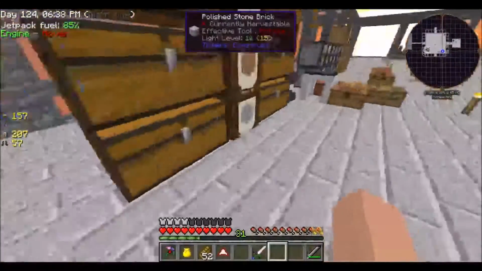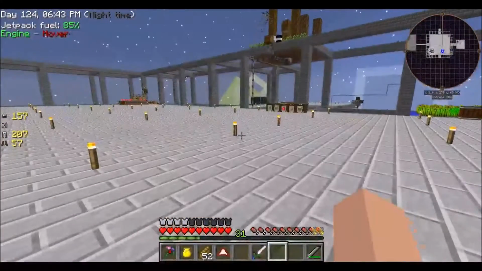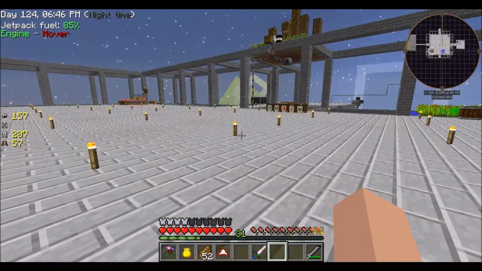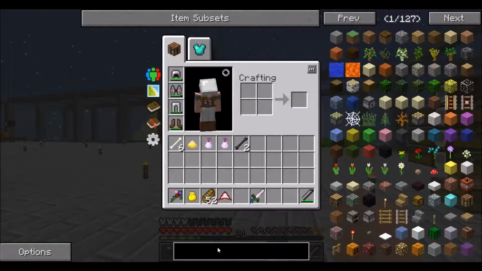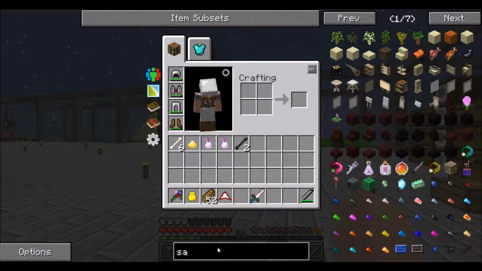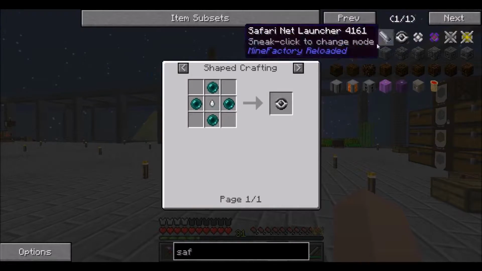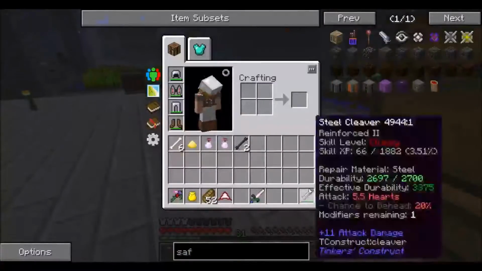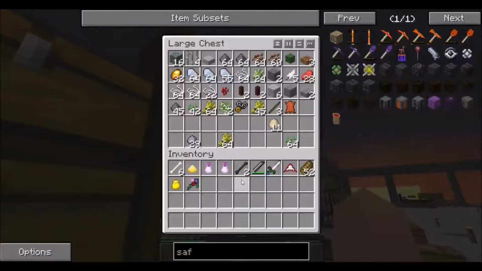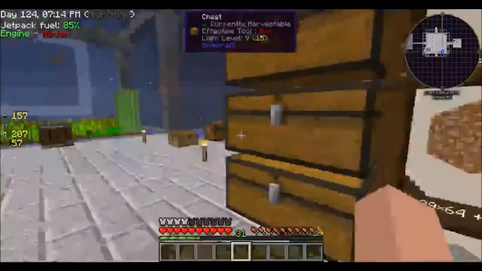No. Why didn't I just go the... Okay. So we're gonna have a quick little change of plans for a bit. We're going to go with the safari net, and I don't have ender pearls. Okay, we're gonna craft up ender pearl seeds. I will not derp all episode. Trust me.